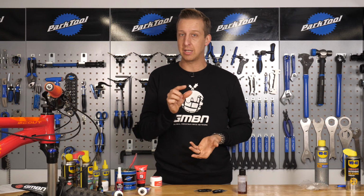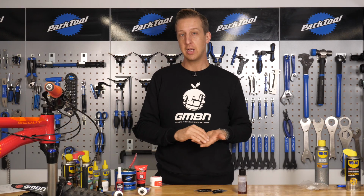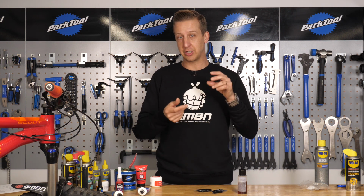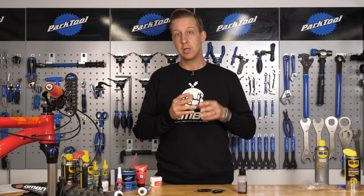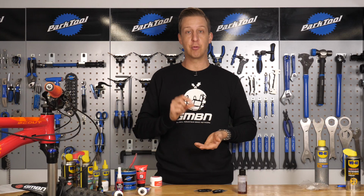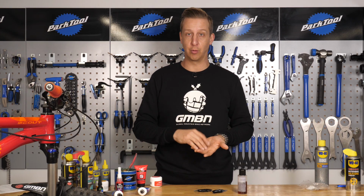So next up are suspension oils and lubricants. So firstly, the oils, you're probably less likely to use these at home because they involve taking the oil out of the damping unit itself. And these come in different oil weights, and that refers to the viscosity of the actual oil. So in addition to the external adjustments you can make to those damping units, you can use different weight oil to control the characteristics of your suspension fork or shock. Quite a specialist part, and you will find with every fork and shock there'll be a recommended weight oil to use. Of course, you can custom tune that by running different oils.